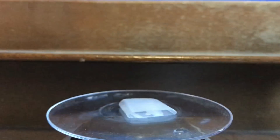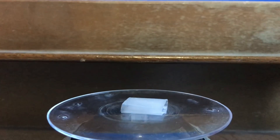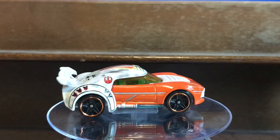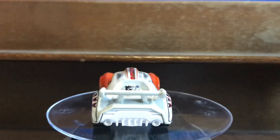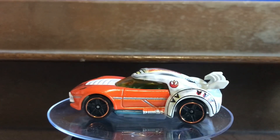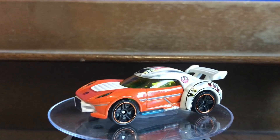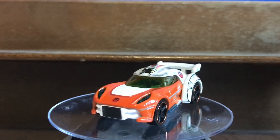First off, we have Luke Skywalker for the good side. This Luke Skywalker car — I don't know why it has the Last Jedi branding on it, but it's the same packaging from the Last Jedi branded cars. We have Luke Skywalker in his X-Wing-like uniform. I really like the design of this car; I wish there was a car in real life with this same design. We have the little Rebellion logo on top, acting like the top of his helmet, and the top of the car has the same design as his helmet did in the fourth episode of Star Wars.